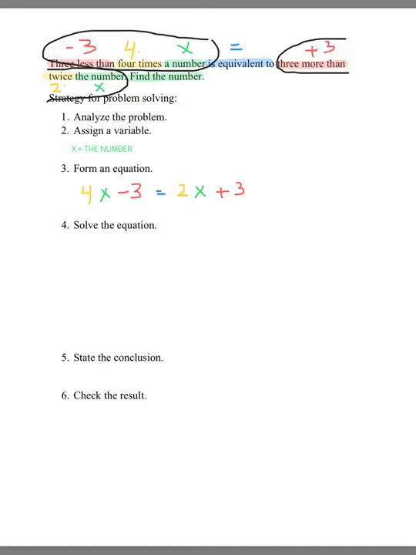So let's go ahead and solve the equation. We'll start off by writing it down. And you want to notice that we have variables on the left, which is 4x, and variables on the right, which is 2x. So we're going to have to eliminate the variable from one side or the other. One option is subtract 4x from both sides. The other option is subtract 2x from both sides. I want to do the subtraction of the 2x because I like working with smaller numbers. And that's also going to make our values positive. So we'll go ahead and subtract 2x from both sides.